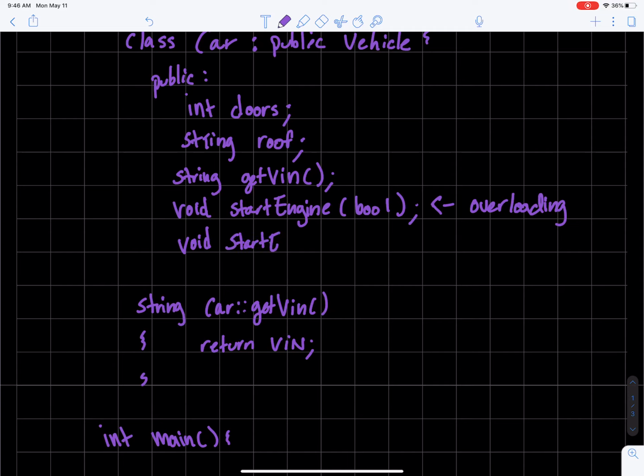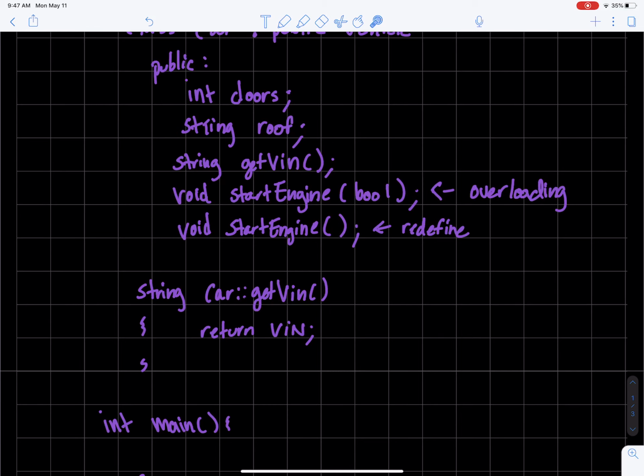Which means that now car still has two start engine functions, but it's not using the start engine function that vehicle defines. It's going to define its own way to start an engine with the key.